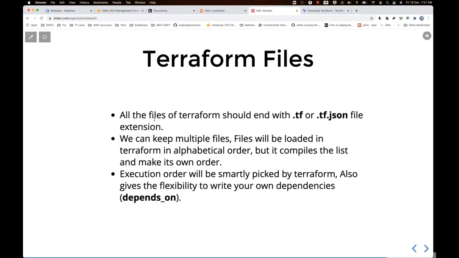Sometimes people keep 100, 200, 300 resources, and even though they create multiple files, the creation is done as a single code kind of thing. That's also a bad idea. We'll talk about that later.